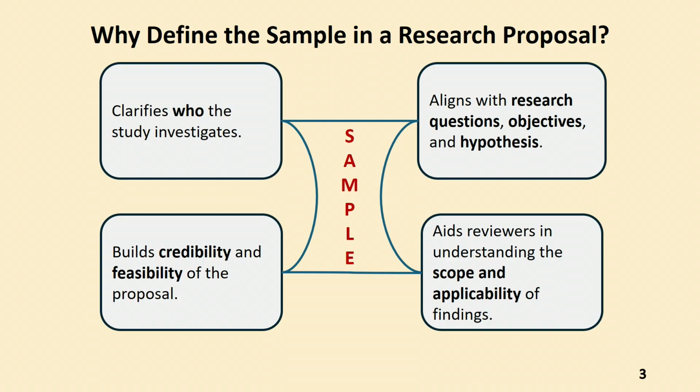Second is it aligns with research question, objective and hypothesis. Here it's a very significant thing that I have discussed previously also, but I am again highlighting it: when you define a certain sample in your research proposal, you are actually making a relationship between your research questions, objective and hypothesis. You are connecting all these three dots together to form something. Something means to collect data, to make interpretation.